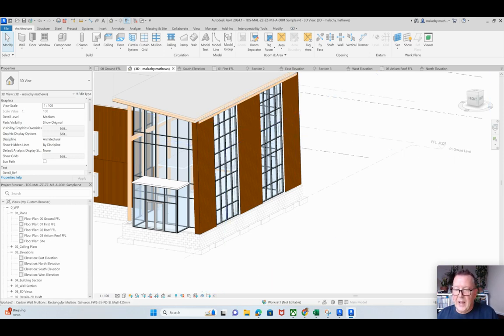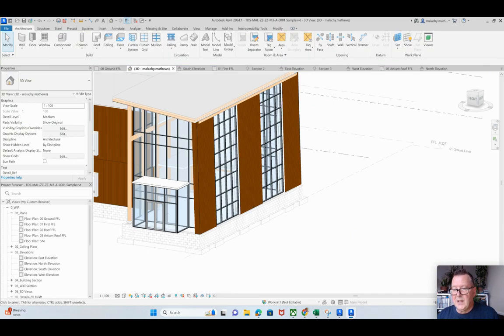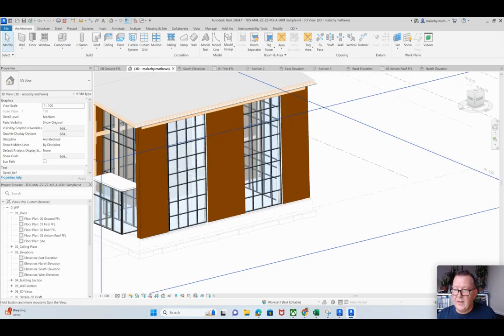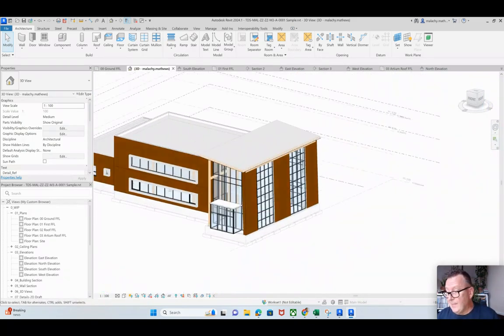Now your curtain walling that I created here is exactly the same. It's slanted at 2 degrees. That's basically it. And curtain walling is done the exact same way. You put in the grids and apply. Well, it'll apply the mullions automatically if we're using the Schüco system. So that's that one, that one, that one, and that one.